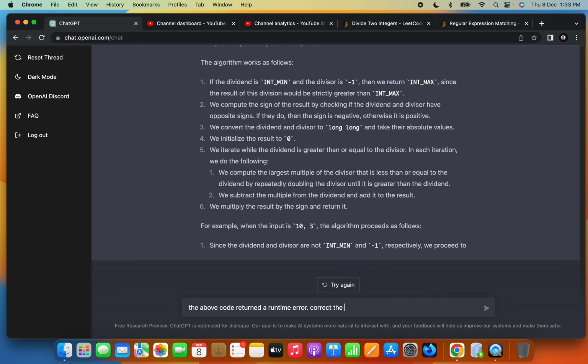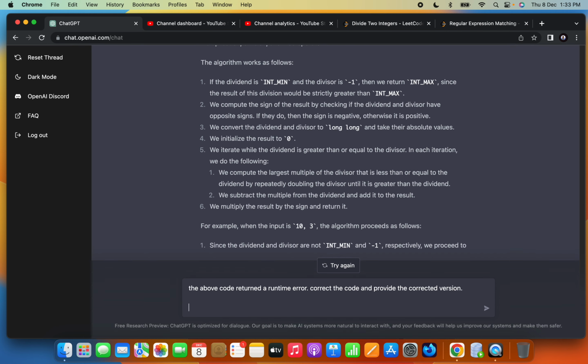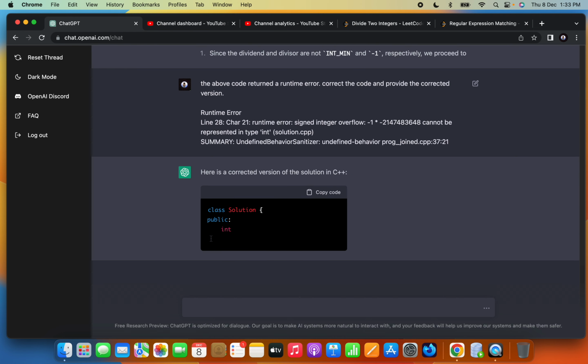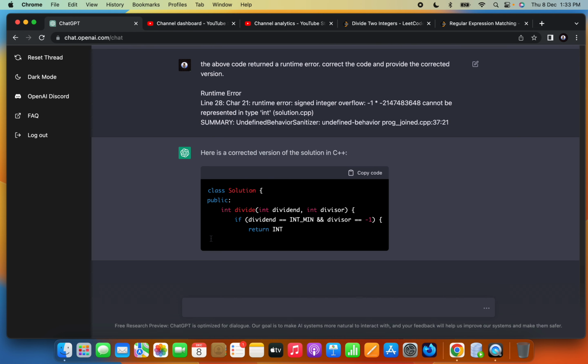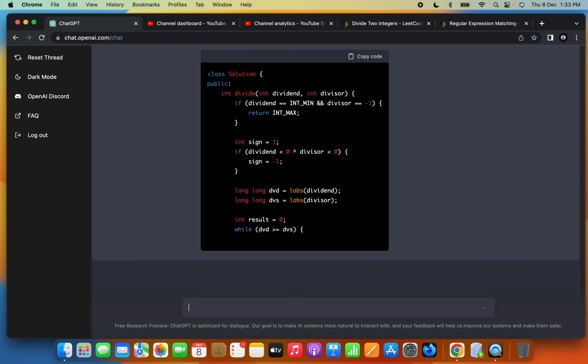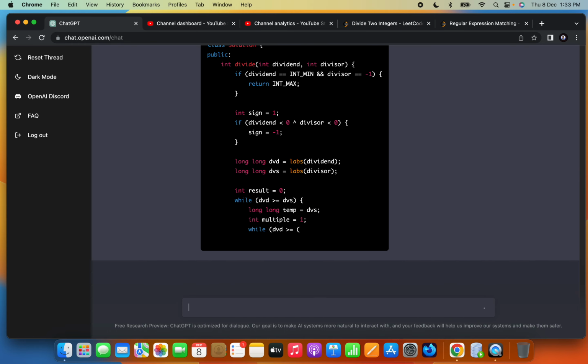Correct the code and provide the corrected version. Okay, let's enter it here. Just as I was thinking that I was going very fast, and I thought I could have solved 100 LeetCode problems.